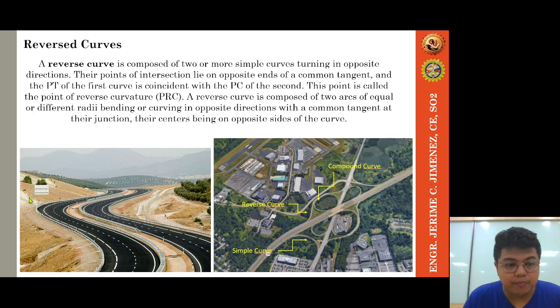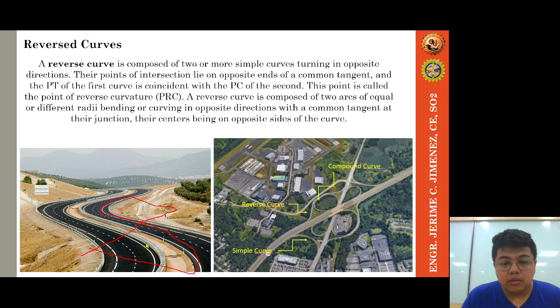Okay? So one good example of this one is etong highway road natin na to. So this is one good example of reverse curvature. So nakikita natin, ito yung first curve, considering this road, ito yung second curvature. Yung radius niya, so meron siya transition dito sa point na to, ito yung radius, okay, at meron din siyang radius papunta dito. See, for example, ito yung end niya. Yan, may radius din siya. So, iyan po yung kino-consider natin or kino-compute natin when it comes to reverse curvature.